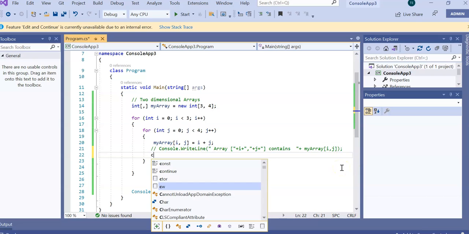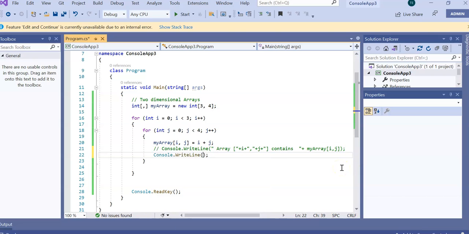So I'm going to do, for example, actually I'm going to do write, not write line, and I'm going to do my array, only my array. I will just do my array like this. All right, Control V. Oops, what happened? I want to copy this one. Delete this one.